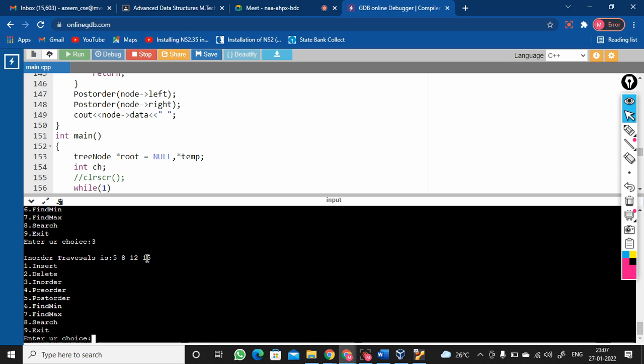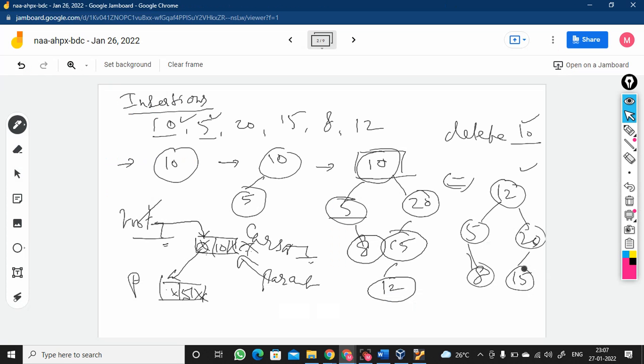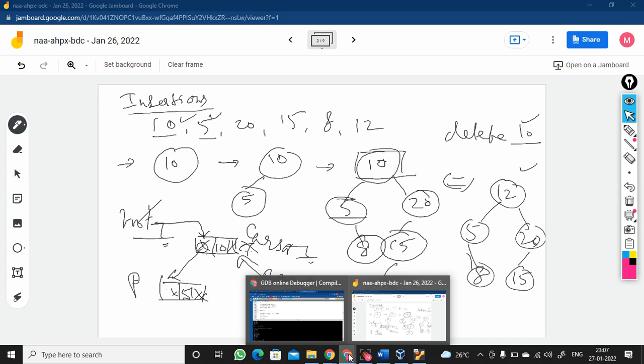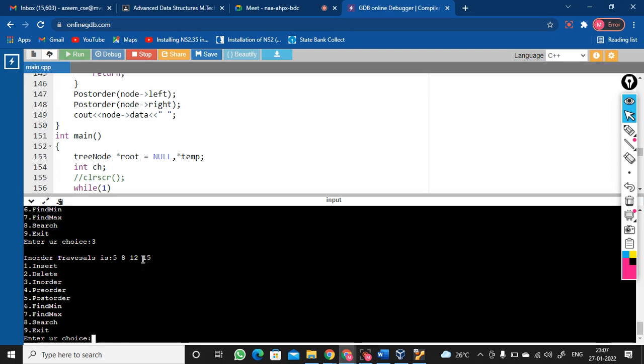When 20 is deleted, now 15 was actually the child of 20. So when 20 was deleted, 20 has taken the responsibility of its child to give it to its parent, and then it gets deleted rather, right? That's how exactly it is happening. So to the right, when this is deleted, only 15 is left on the right of 12. Okay, that's how exactly you can see here. 12 is the root, so right of 12 is only 15 after 20 is deleted.